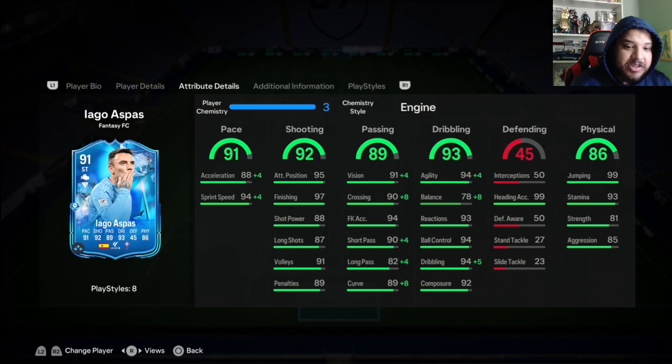Now, his in-games are just absolutely sensational. His pace is good. His shooting is very nice. Tight positioning and finishing is what I care about. He's a striker. That is what's important for me. Passing is very good. Dribbling stats are very nice. Balance still a little bit low, but with the engine Kim style, it is boosted very nicely. 99 jumping, 99 heading accuracy. Very nice physical stats.